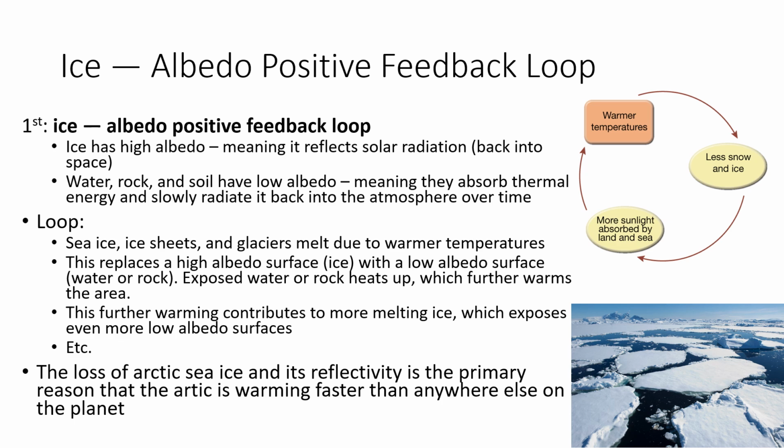So the feedback loop is sea ice, ice sheets, and glaciers are all melting due to warmer temperatures, and that is replacing high albedo surfaces, the ice, with low albedo surfaces. Think about an area that is iced over and then a small patch of it melts and exposes dark rock beneath it. That dark rock absorbs thermal energy and it's going to warm up the surrounding ice, the ice that's touching it, and it's going to lead to further melting, which is going to expose more rock, which is going to warm up even more, which is going to melt more of the ice that's touching it at its margins, which is going to widen that circle of melted ice and exposed rock, which is going to melt more ice, et cetera, et cetera.